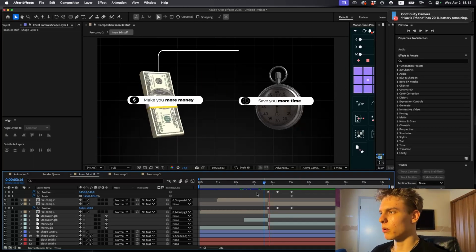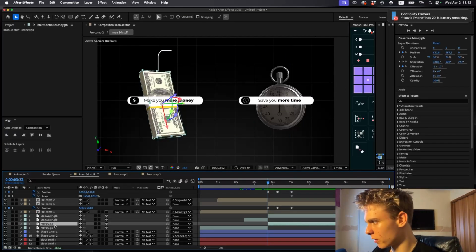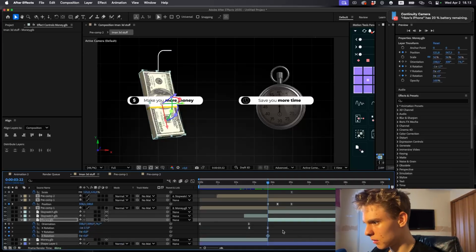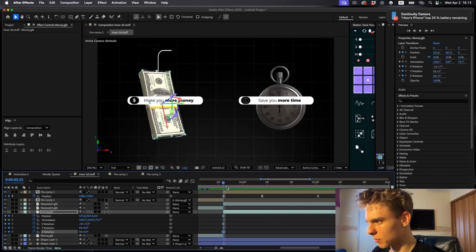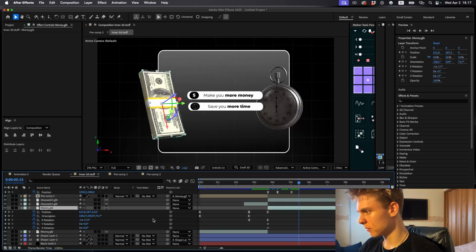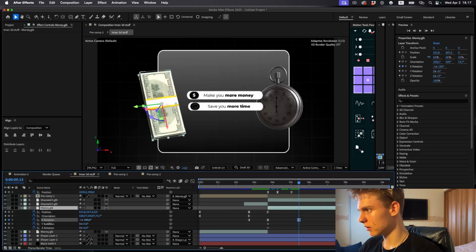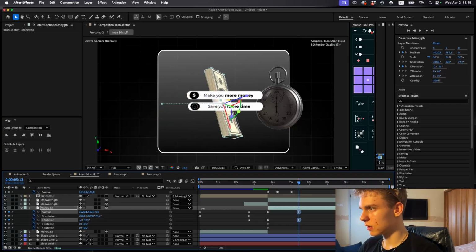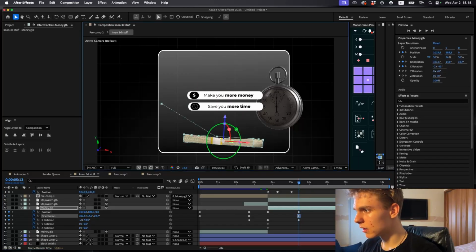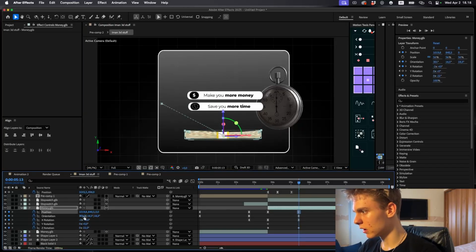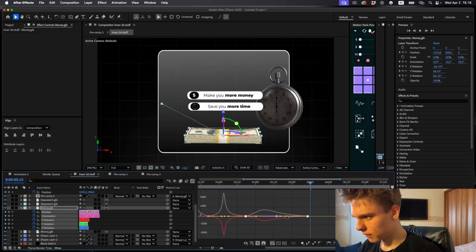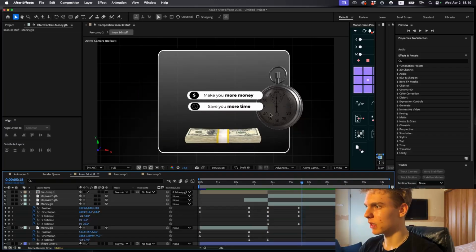Now we can make the money rotate to the bottom. So yeah, make a keyframe for the money, for position, and X rotation, Y rotation, maybe Z rotation as well. Then press U to see them all. Go forward like a second or two, and you can make the X rotation spin a bit. So kind of decrease it, and I'll just use these sliders to get it to fit nicely in the image. So kind of something like this. That's pretty good. Now I'll F9 this, and I'll make a graph kind of like this again. That looks really good.